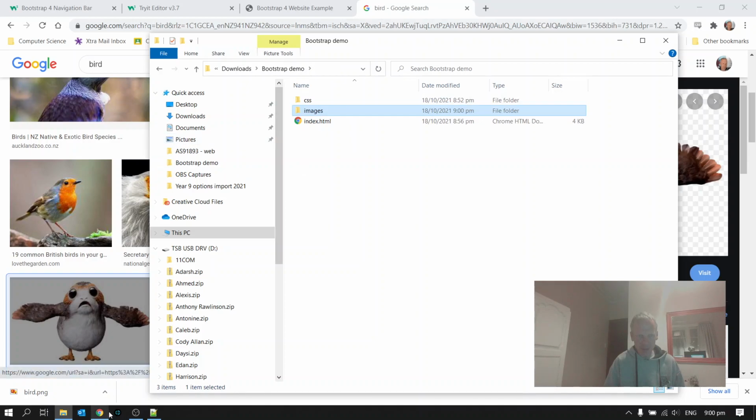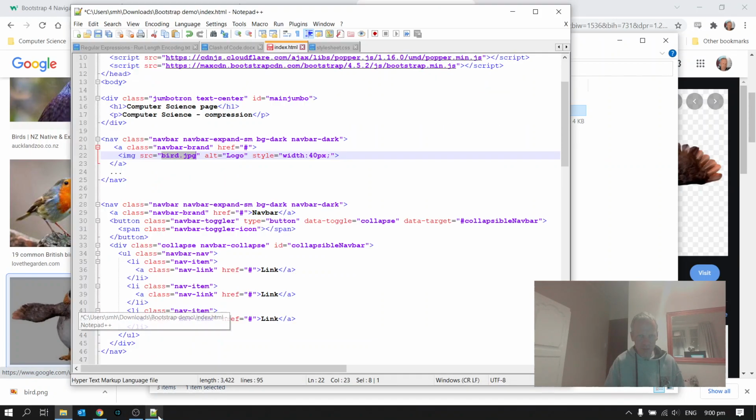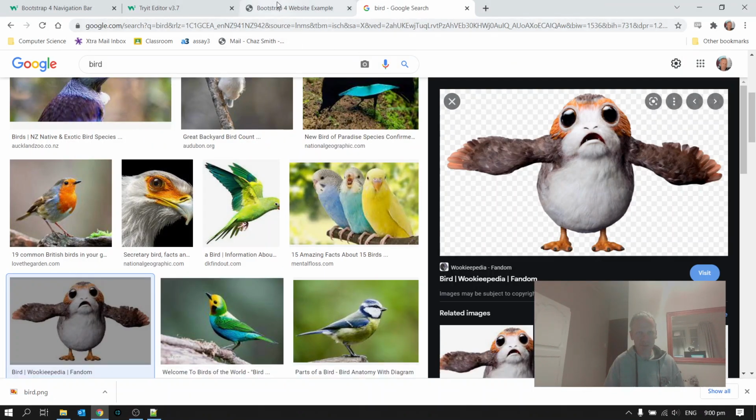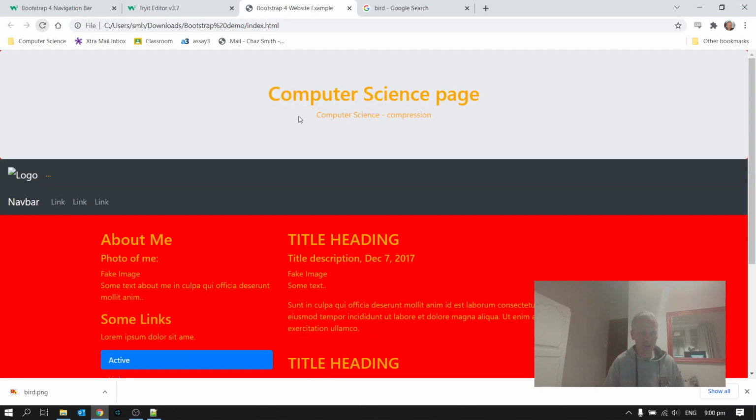So back into this. bird.png was the kind of thing we need to check. Now we've got two nav bars, but let's just see how it looks, see how broken it is. I'm doing this live, so it could be completely broken. We've got some issues. The bird hasn't shown up. I know why that is. I didn't put images/bird.png, did I? Okay, but we do have a new nav bar, and we have got this old one underneath.